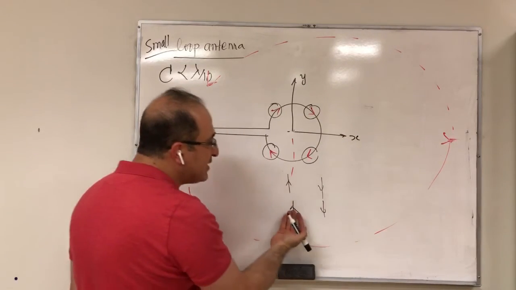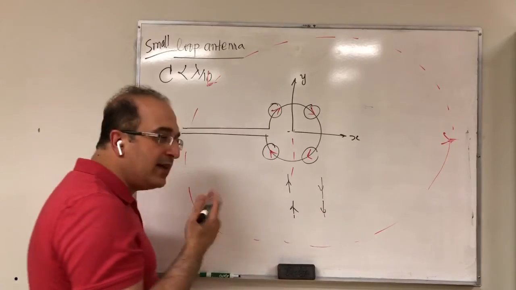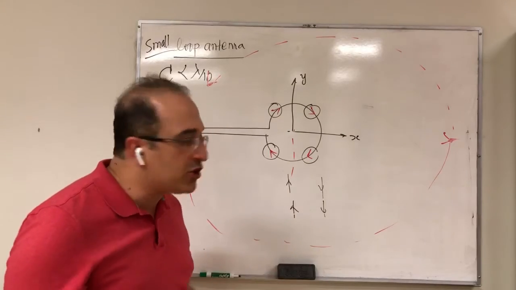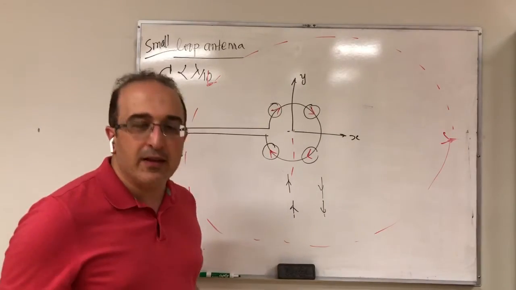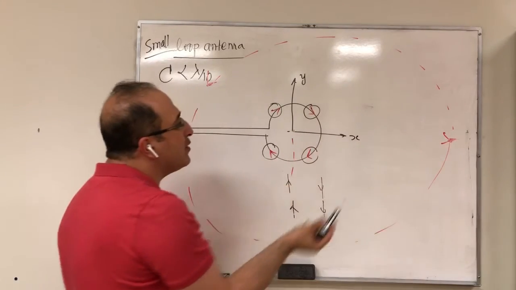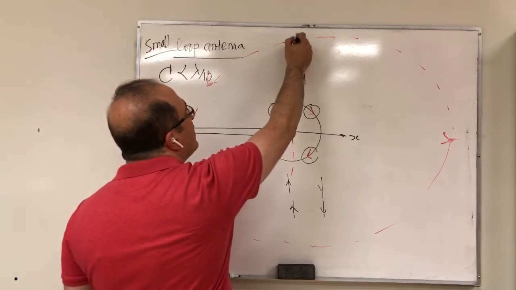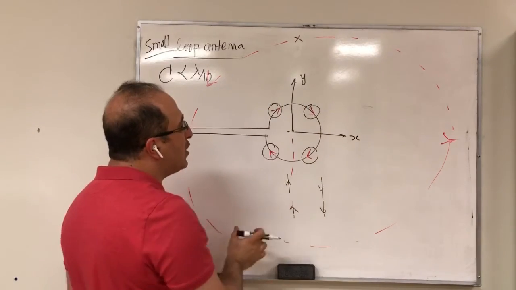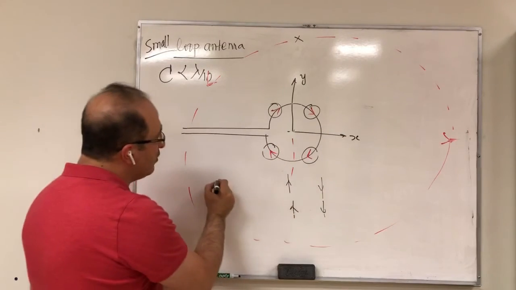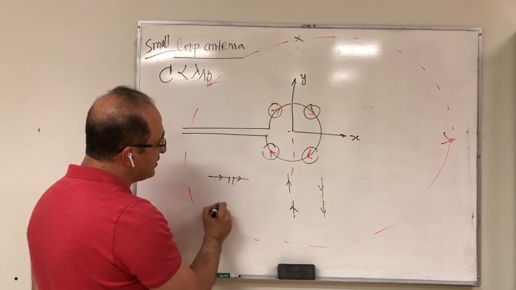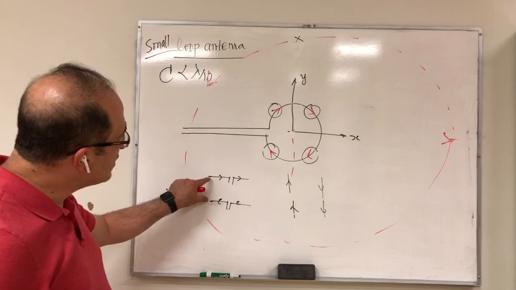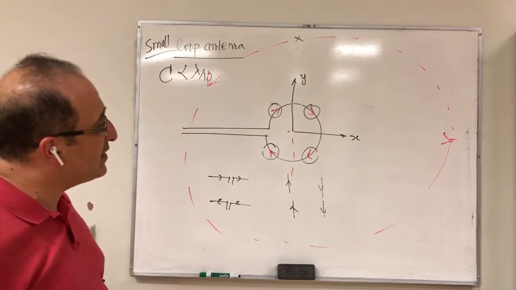So this radiates, but they are very close. So they tend to cancel the effect of each other. But still, they're a little bit far from each other. Therefore, you still get something. And then if you go around, you could argue the same thing. For example, if you are here, you can think of these two currents as one dipole and these two currents as another dipole. And then you may argue that you have something like this. And therefore, because of this small distance, they don't cancel the effect of each other.